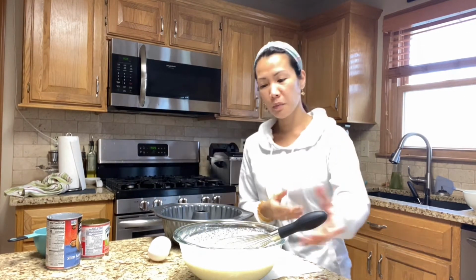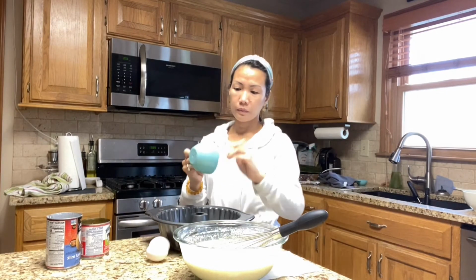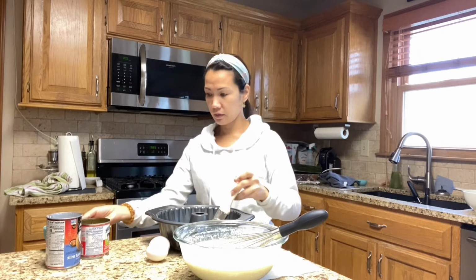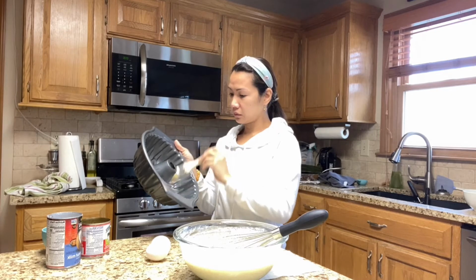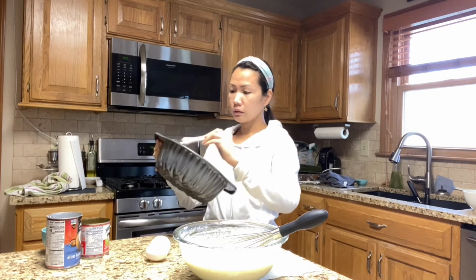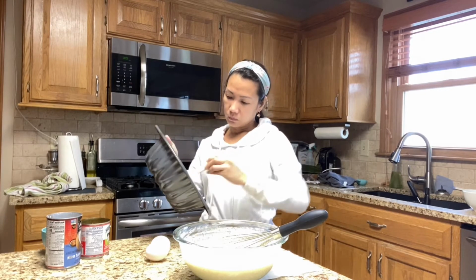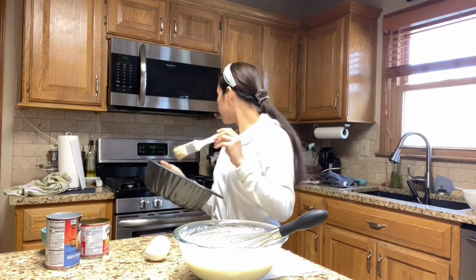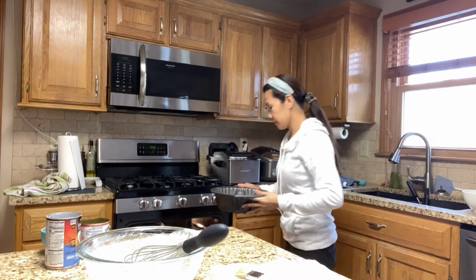Start ko na ito kasi mamaya magbe-bake na naman ng manok. So napakadali, grease natin ng mga natirang butter para sa ating molding. Brush lang. And I think okay na yung ating oven. Oh yeah. Wait ako lang, may tumawag pala. So, ayan, ilagay ko na siya dito. And bake lang natin ng 40 minutes muna.